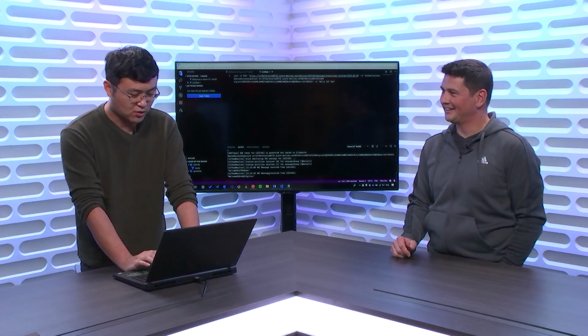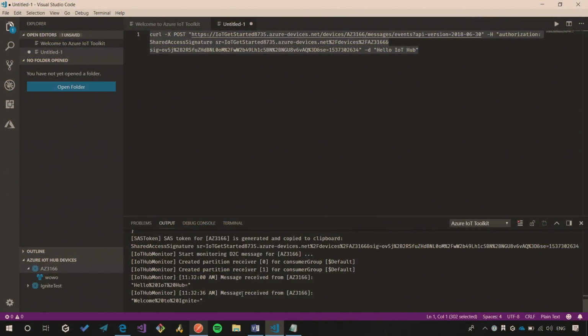Of course. This one is the simplest one. Let's say at some stage I want to create my own application using my preferred language. I personally like Node.js a lot. Right now, I can use the code generation functionality, which is already embedded in this toolkit, to help me generate this boilerplate code, so I can start to reuse it for my own application.